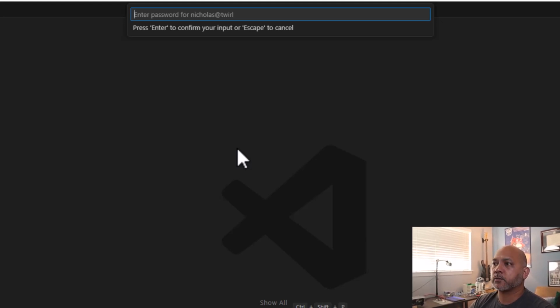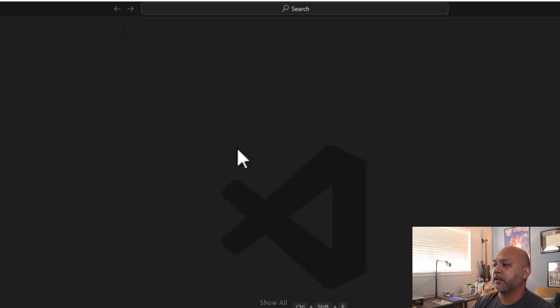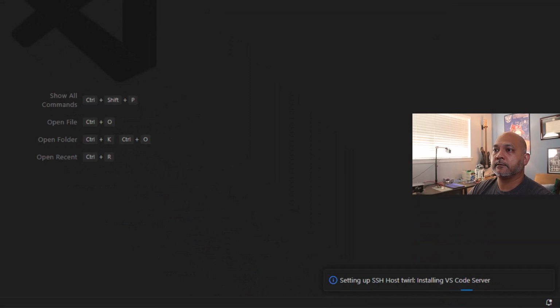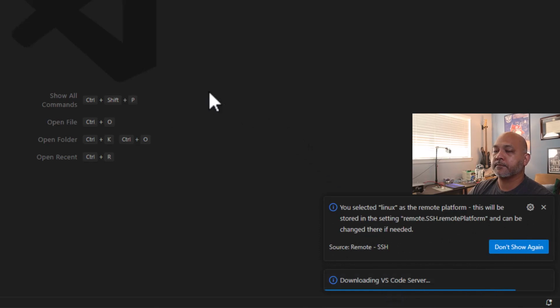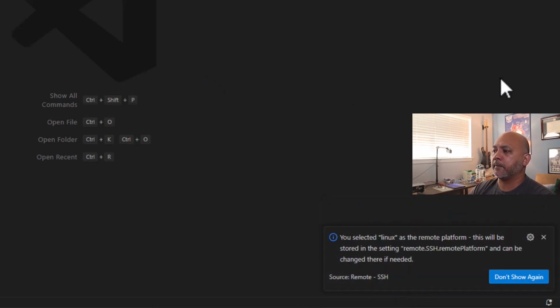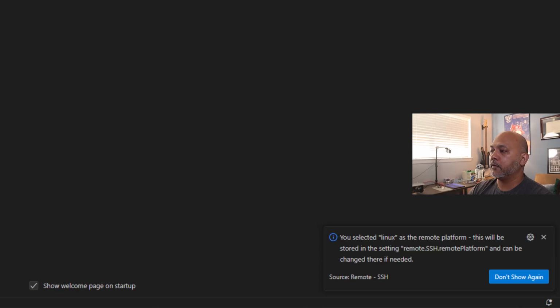It asked me for my password, so I go ahead and enter my password on twirl, and it does the download and install of the VS Code server on the Raspberry Pi. It tells me that it's going to save this information about Linux being the operating system on the remote. I don't want to see that again, so I click that.